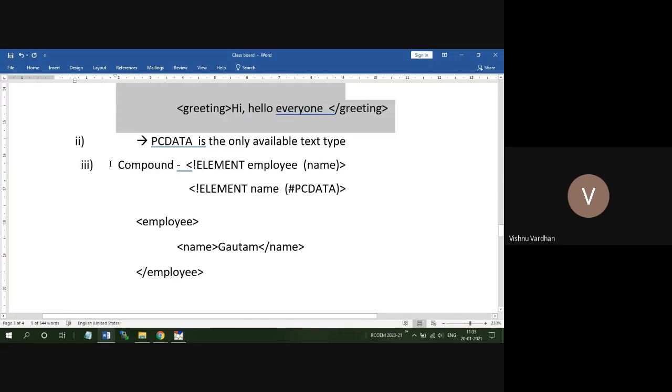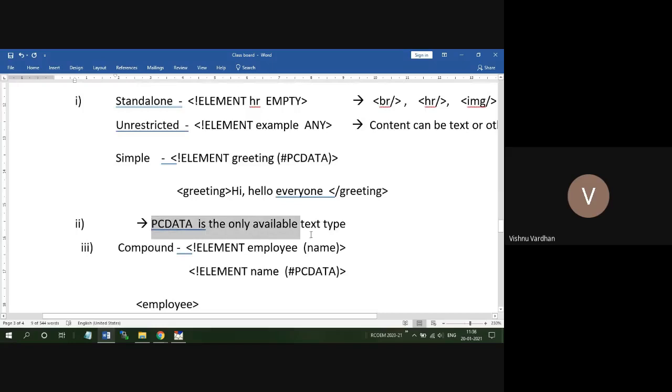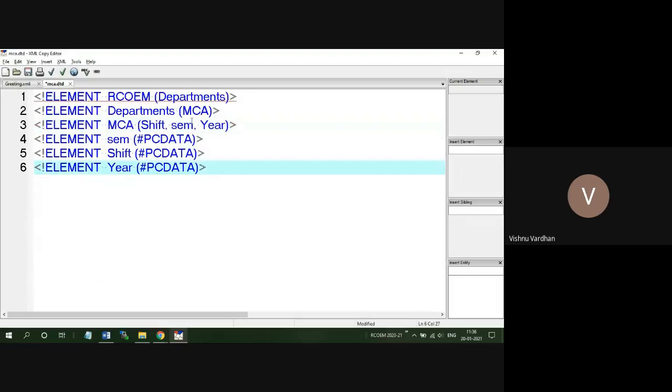Then compound elements. Here an additional point is given: PCDATA is the only available text type. Whenever we are talking about the simple data, that means simple element, that means we are talking about the PCDATA. In this example, this is the simple element, this is simple element, and this is simple element, but whereas this is a compound element.